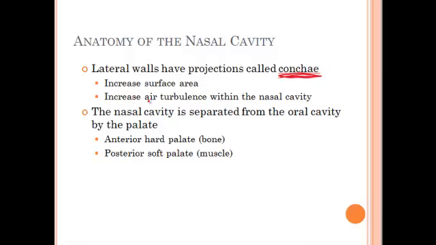So as the air is coming in, it doesn't have a straight shot down the throat. It moves around, gets buffeted around a little bit. So we're able to moisten that air, we're able to warm that air, we have a little bit more time. But also as it's coming in contact with this larger surface area, we're going to remove those dust particles. They're going to get bounced around, and they're going to end up landing in the mucus.